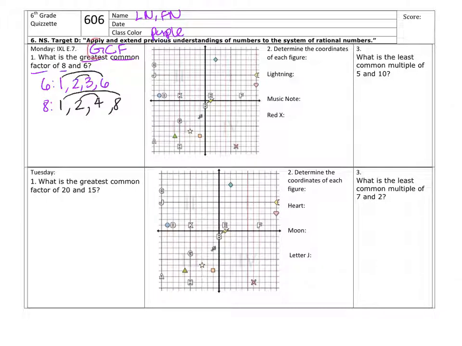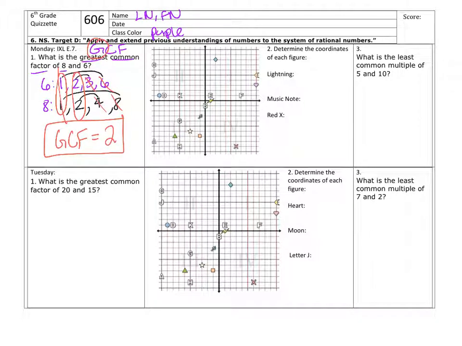Now we just have to find the greatest factor that they have in common. Obviously, we know that 1 is a factor of these, but that's not the greatest common factor. The greatest common factor isn't 6, it's not 8, it's not 4, it's not 3. By default, the only number that's left is 2. So the GCF is 2.